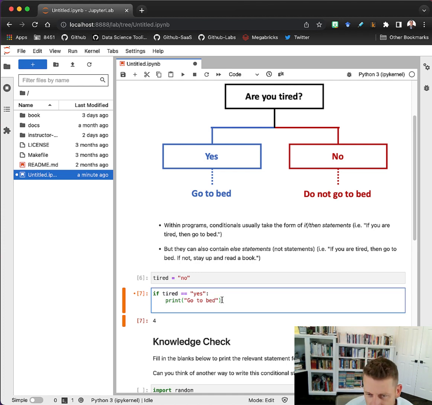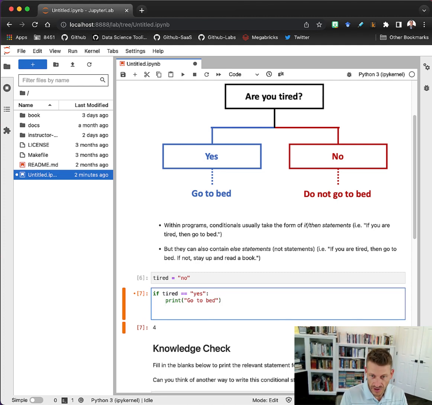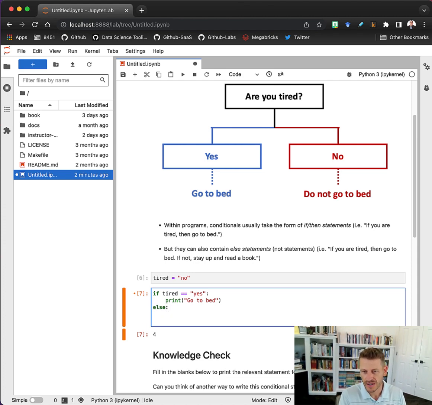And most of the time when we check on a condition, we want basically one of two things to happen. We want something to execute if it is true and something else to execute if it is false. So what I can do within my program here is follow up this if statement with an else statement, right? So now I could say print do not go to bed.